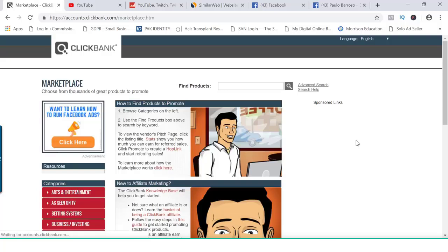If you're looking for that push button software where you just push one button and money just pours out, this is not for you, basically. That's it, because there's no such thing. It's just one of those things that the gurus keep on circling around, or push button traffic. Yeah, there's push button traffic. I will show you push button traffic. I've seen it. It works. I've used it myself. But there's no such thing as a push button millionaire, okay? Press one button and become a millionaire. If that was the case, don't you think everyone would be doing this? Yeah, okay. So this is a step-by-step process, my friends.